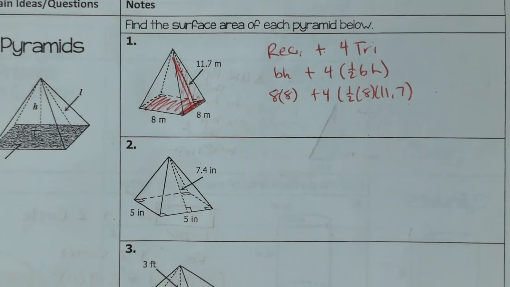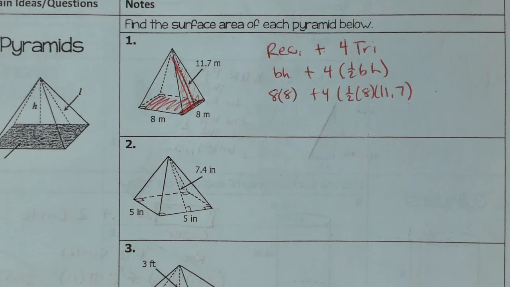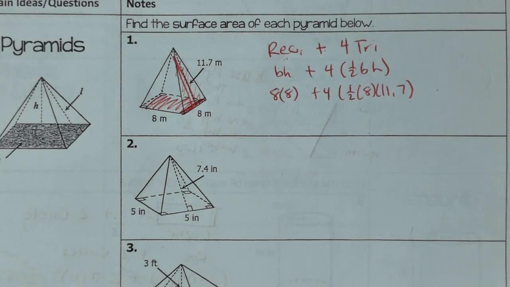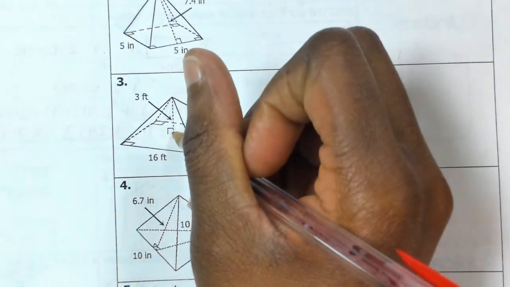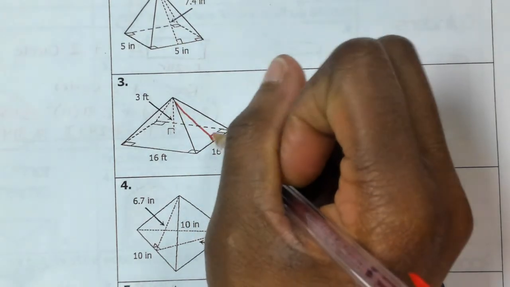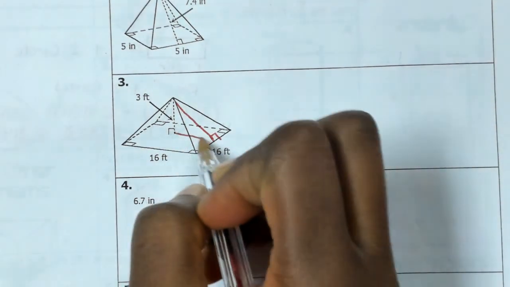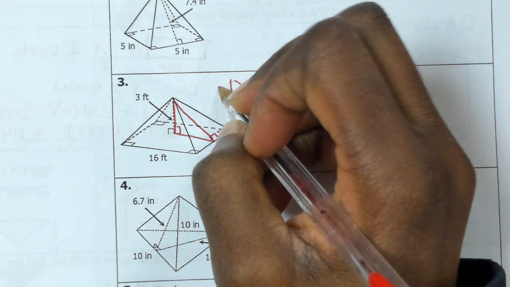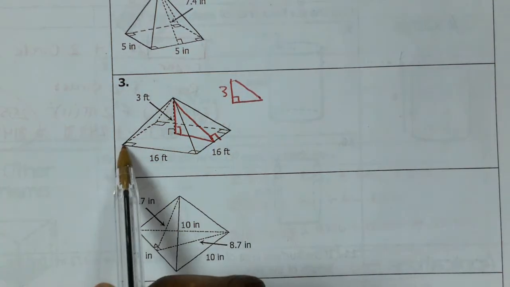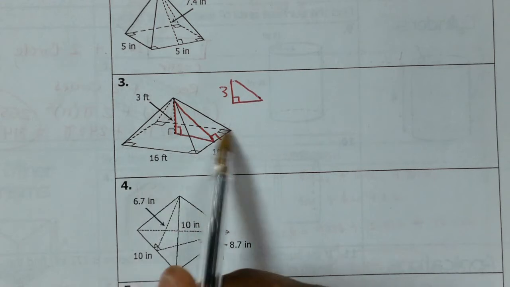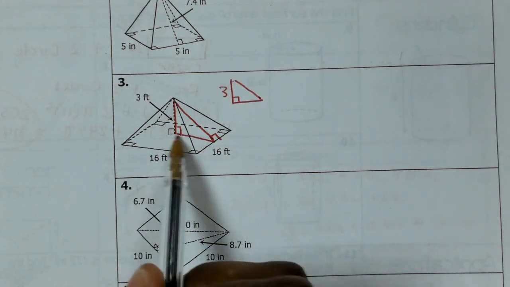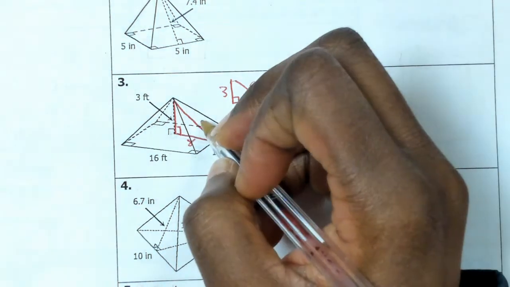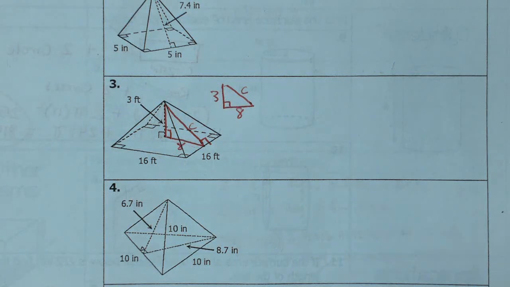Okay, so then you're solving the algebra for that. A lot of these are pretty similar, except you might have a different base besides a rectangle. The one that is a little bit different is 3. They only give you the height. They don't give you the height of the triangle, which is what you need for the area of the triangle. So you're going to have to use the Pythagorean theorem with this triangle here. So 3 is the height. If this side is 16 and it's a square base, then the height is going directly to the middle, so this is going to be only half of that, or 8. So you do the Pythagorean theorem and solve for c, which is the height of your triangular sides.